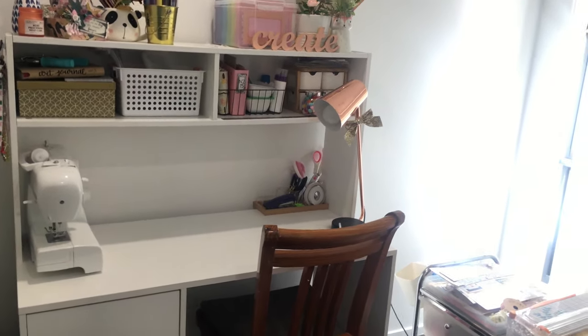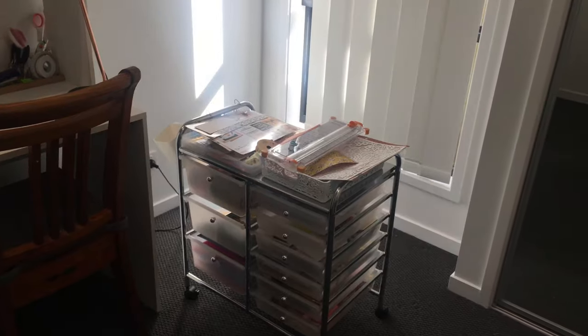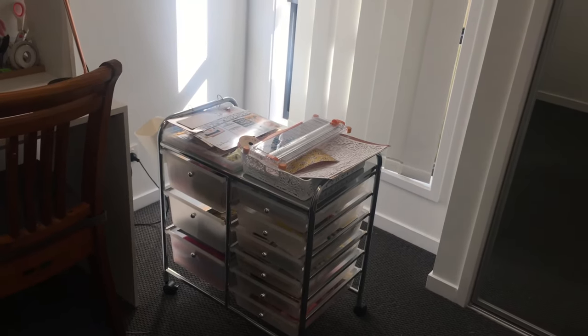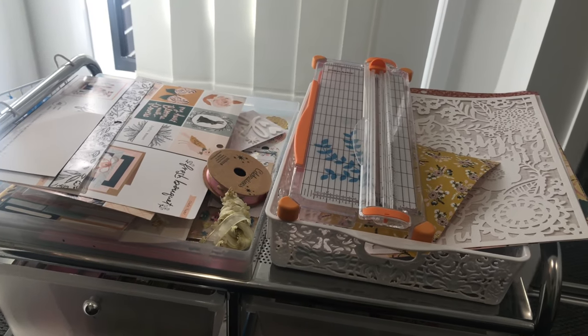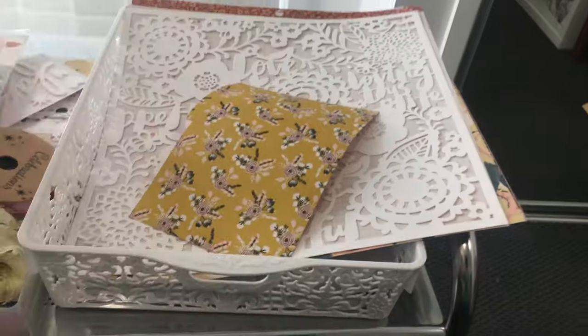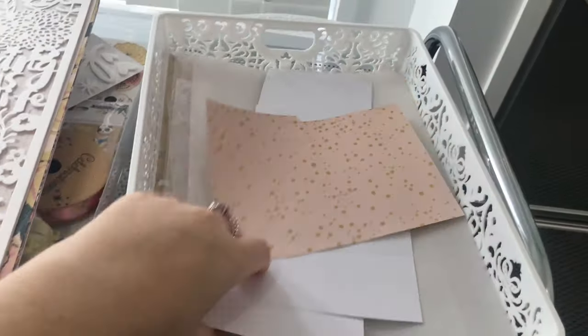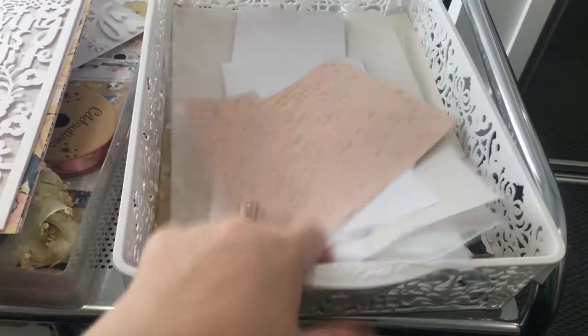Next we're going to look at my rolly cart, which is over here, which holds the majority of my supplies. So my paper, my ephemera, my thickers, all the stuff. So I'm going to show you that now. So on the top of my rolly cart is my container, which is where I put all my scraps. So I have scrap paper, just a whole bunch of random stuff in here. This is basically just scraps.